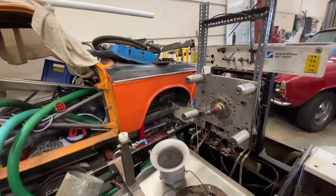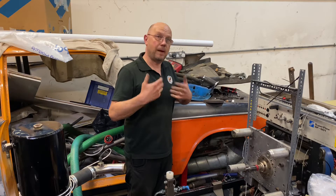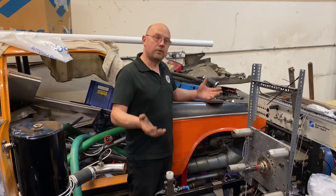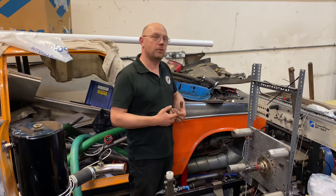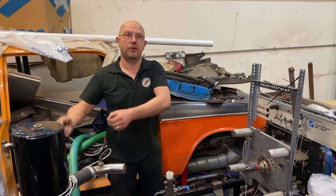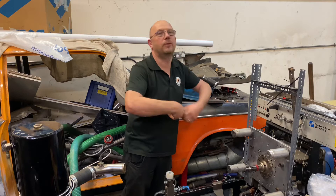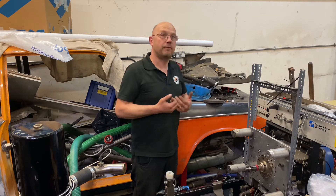So it's not in a vehicle — it's on a dyno cell — so you can measure all aspects of what the engine is doing and very accurately measure its power output, without things like parasitic losses and variables such as gearboxes, drivetrains, and tyre size that would affect the readings. It's a really good tool for tuning engines when you want to extract more power, because if you want to try a different camshaft, on the dyno cell it's easy to take it out and put another one in, whereas if the engine was in the car, it's not so simple. It's a simple and accurate way of testing engines if you're looking for performance.